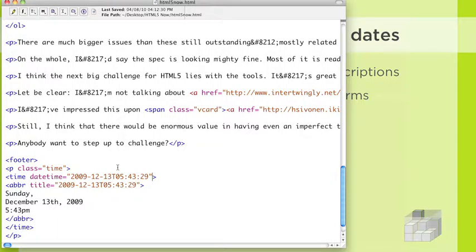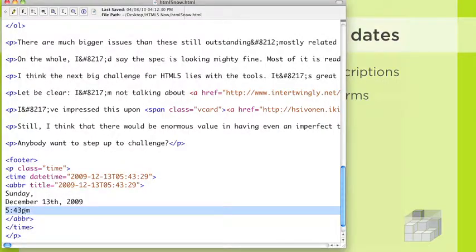Now, the problems here are at least twofold. The first is that we're duplicating, actually in this case, triplicating the content. Whenever you duplicate content, you run the risk of it going out of sync, especially when it's in two significantly different formats. In fact, in this instance alone, we take a close look and we might realize, hey, wait a minute, this blog post says it was posted at 5:43 p.m. However, the timestamp says 5:43 a.m. If this was supposed to be 5:33 p.m., it should say 17 here.